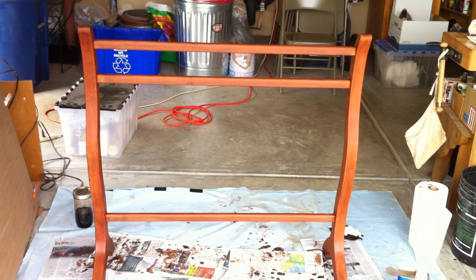I did film actually putting the dye on, but unfortunately my camera on my phone went wonky or something. I don't know, but it didn't record. So all I did was wipe it on with a rag and a stain pad. Just put on a fairly liberal amount and keep it wet till you can wipe it off. And I just use paper towels to wipe it off with. So I think it came out pretty nice. The combination of the medium brown dye and the cinnamon dye, I think really makes a nice looking finish.